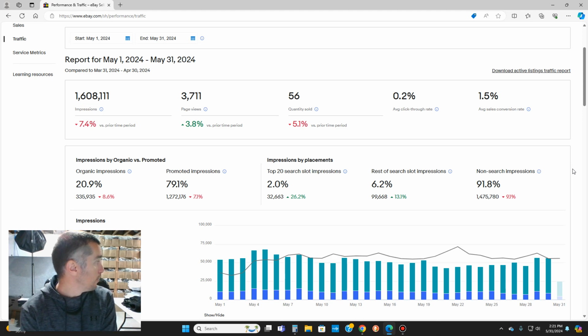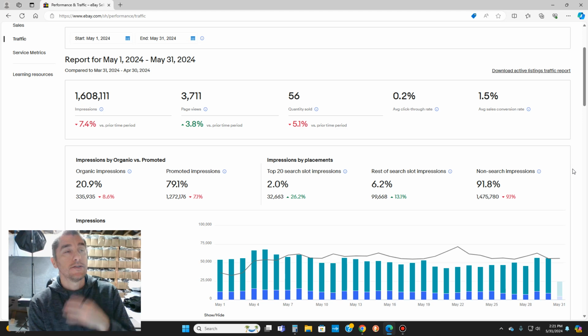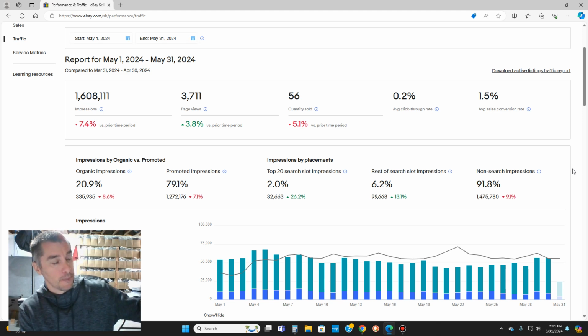So tomorrow I'll probably list, I don't know, 15 or whatever. I don't know how many I have hanging up over there that I need to do this way. But my point is, I was thinking, gosh, do I need to go to the thrift? And then I'm like, well, if I have another 40 items, I don't need to go to the thrift really. And then if I get 40 more next week, I really don't need to go to the thrift.